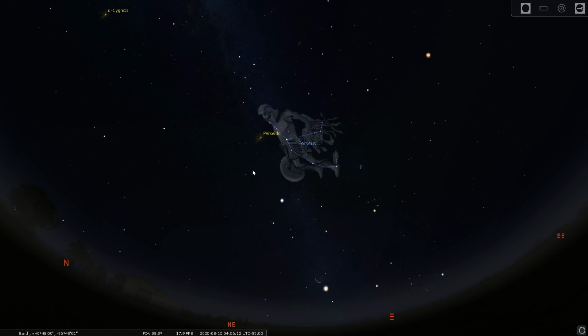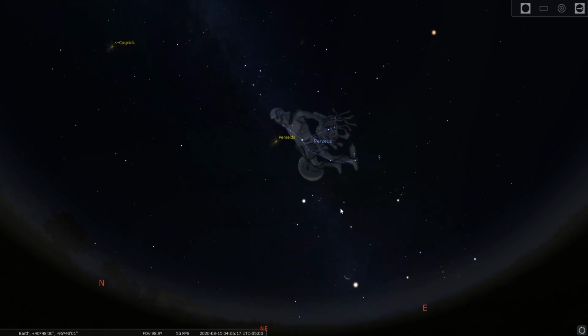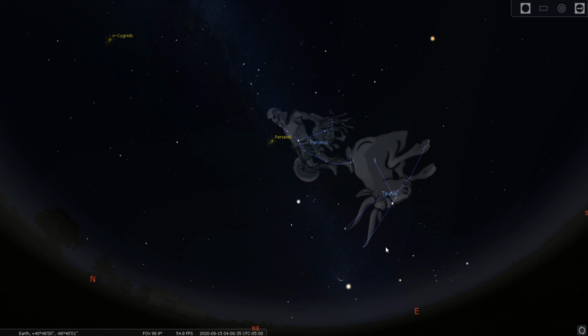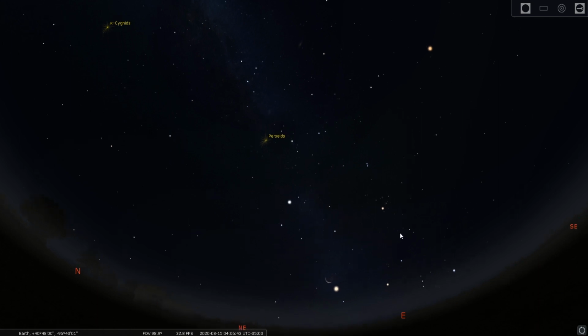You never need binoculars or a telescope when you're out looking for meteors, especially during a meteor shower. You just need a wide open space, clear dark skies, and just watch for these little flakes of light that come and go seemingly at random, but then you trace them back and you see where they're originating from in the sky, which is part of the fun as well. What's happening is the Earth is picking up all of this material and it's burning up in the atmosphere very fast, burning up because of the friction in the Earth's air.